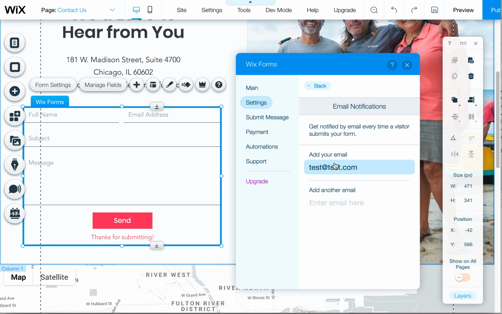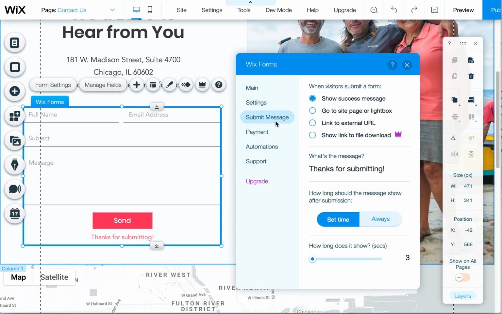Wix Ascend is good if you want a management system to manage all your contacts, but I find that for most clients, it's much more professional and easier to just send an email directly to the client versus doing it through the Ascend by using either Respond Now or replying to the email notification. So just keep that in mind. You can put two different emails in here, so feel free to put those in and then test it.